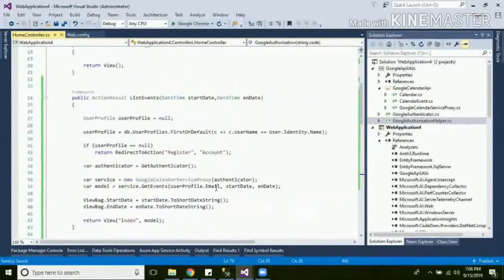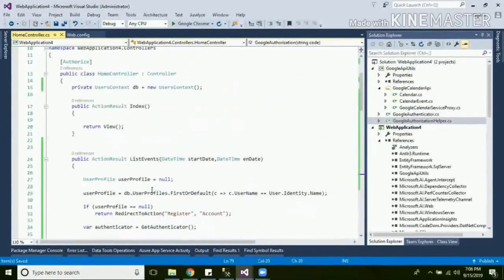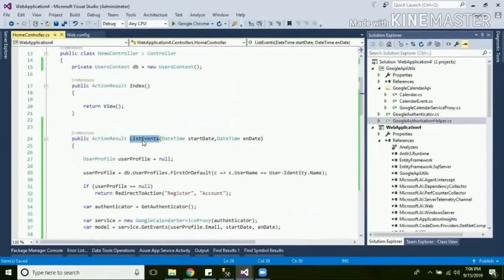So let's check if we have missed anything. Yeah, we'll call this method here, and it will have the parameters.